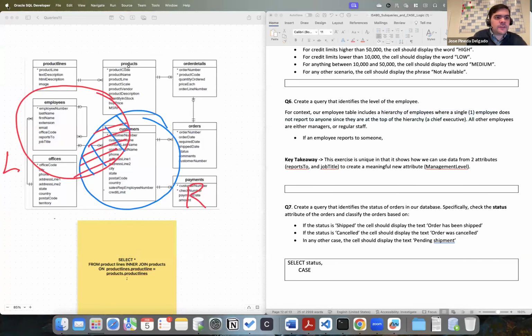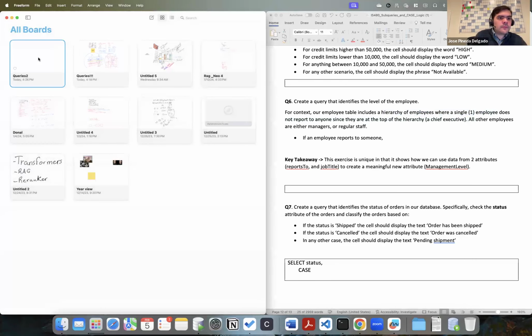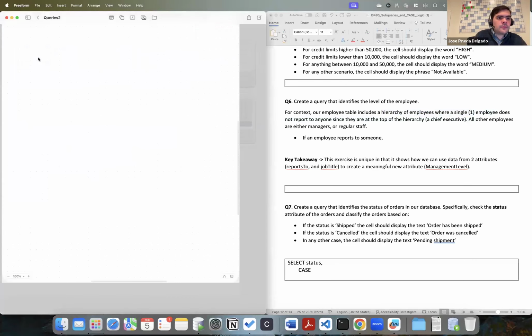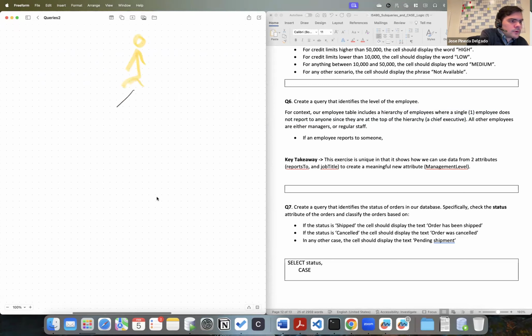We essentially have a scenario where we have one chief executive person. On their hand, you have a lot of different managers.